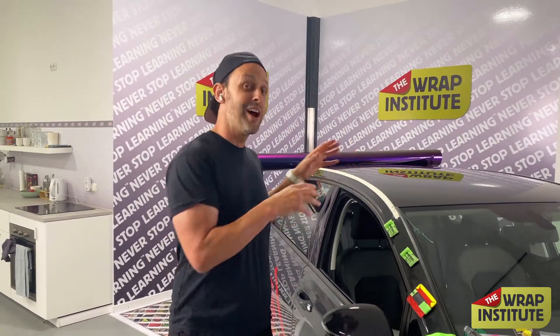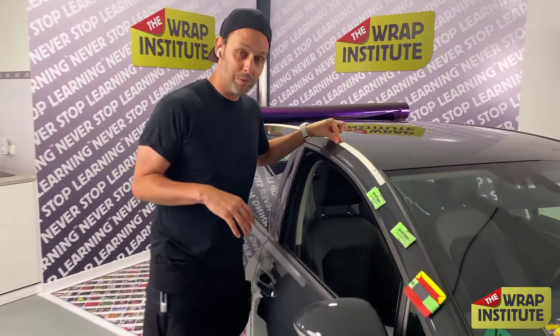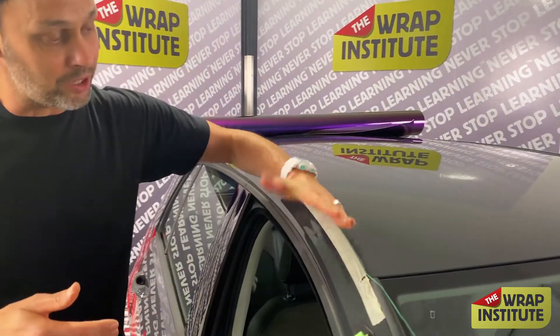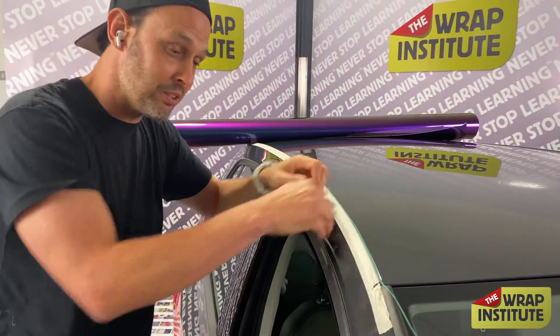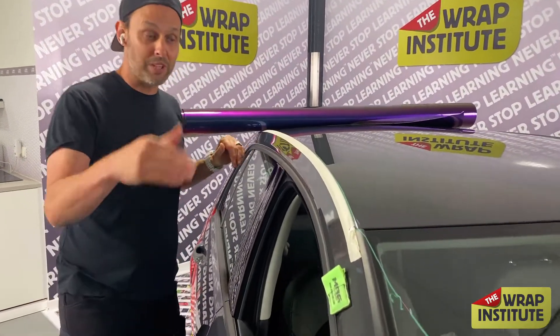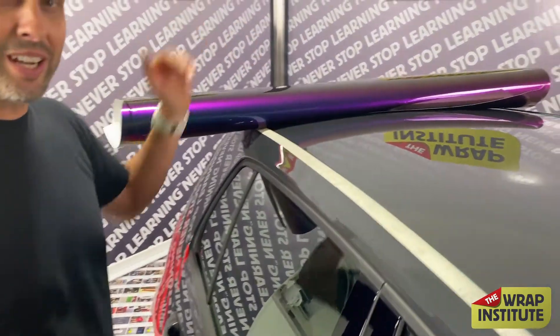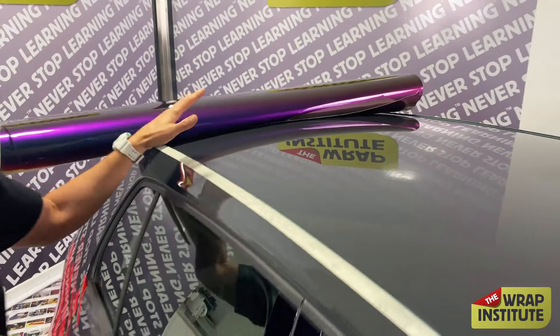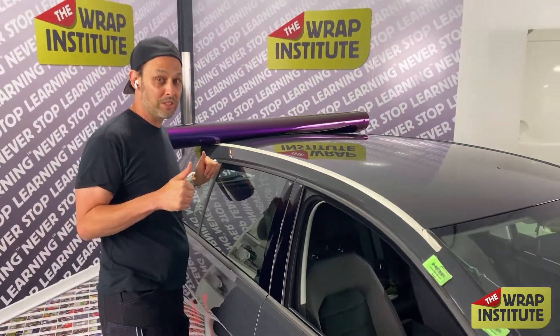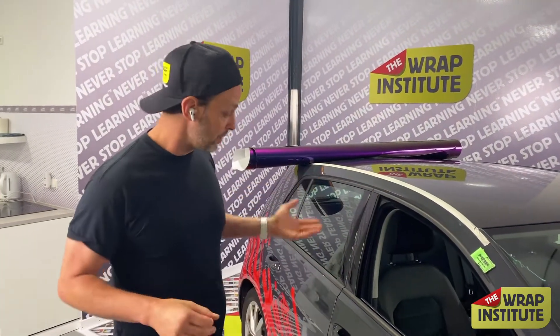I want to hit the clock, but I can't until I talk about prep. I put masking tape on the side to lower the surface energy because the body of the car picks up right here and I need to feed the material in. Masking tape helps a lot. This is a direct cut on the body, so you want to use knifeless tape — never cut directly with your knife. I took off the antenna because this is a hatchback and it comes off quite easily, making the roof completely flat, which is much easier to work with. Clean the roof and ready to rock and roll.